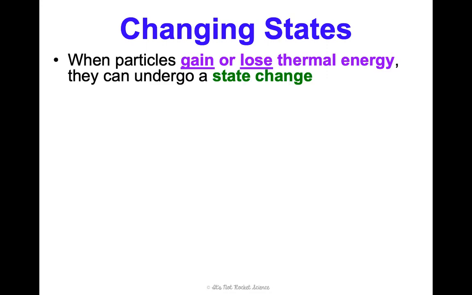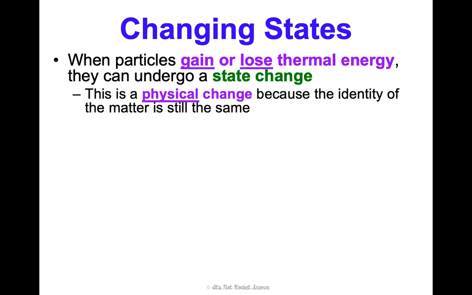Let's talk about changing of states, so phase changes. So when particles gain or lose thermal energy, they can undergo a state change. So this is a physical change because the identity of the matter is still the same. So an example is when ice melts, it's still water, it's still H2O. It just goes from solid to liquid to gas.